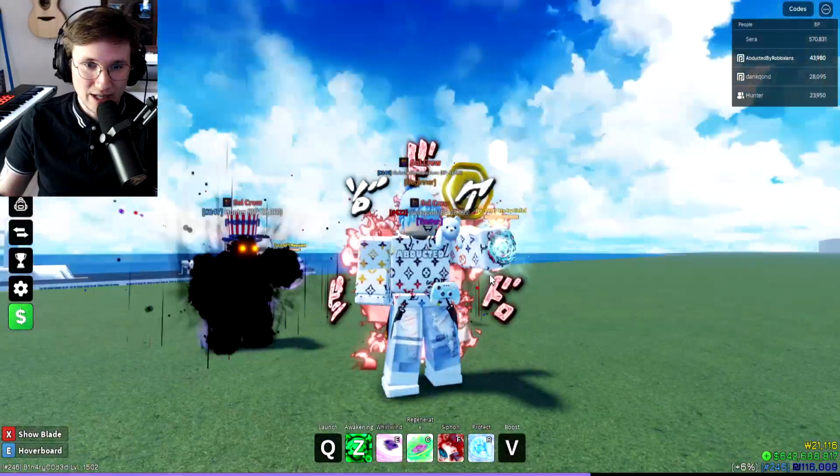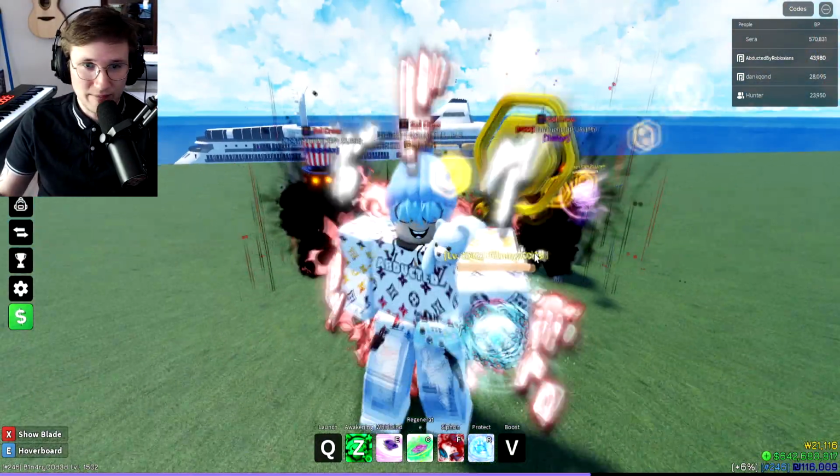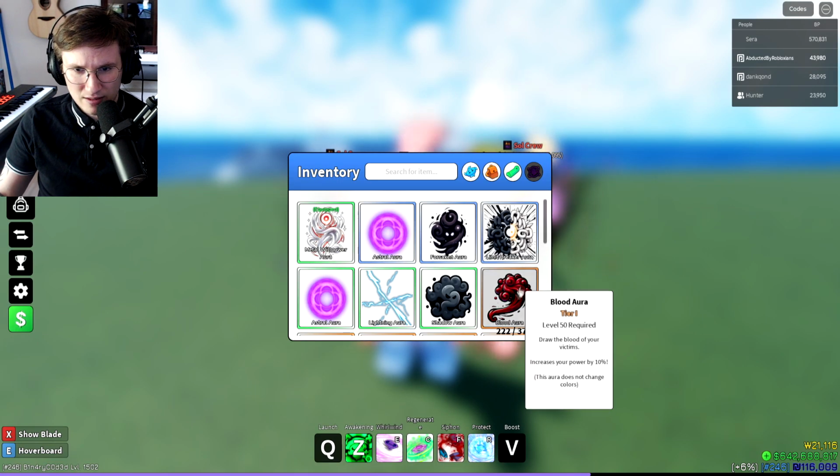And just absolutely enjoy it. If they know one thing in this game, and that's for sure, it's making auras. They look just really, really good. Yeah, that's basically it. We got this one down, we got the shadow.